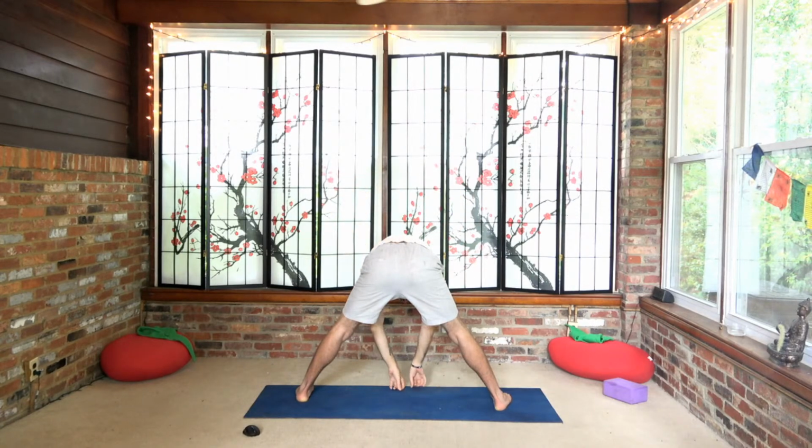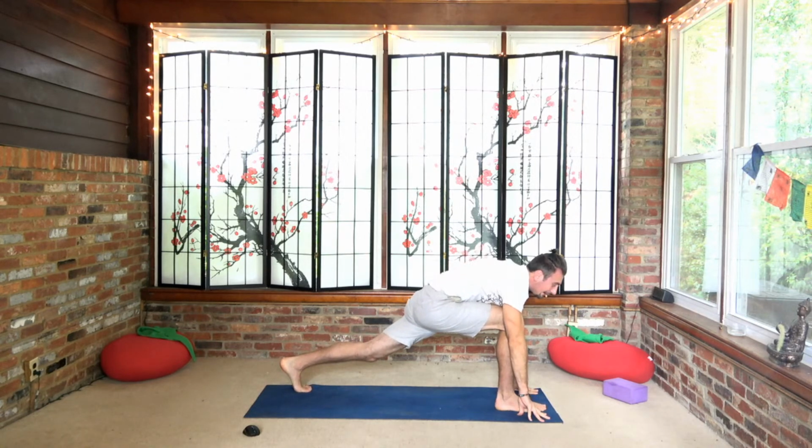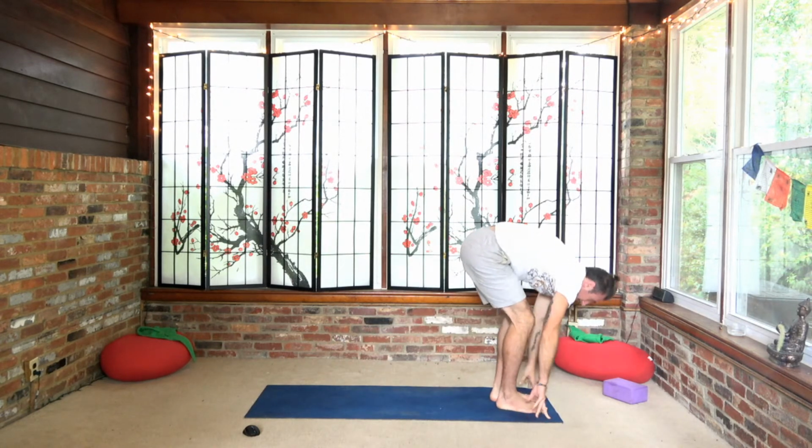Hands down to the mat. Walk the hands to frame that front foot. Low lunge, inhale. Exhale, step that back foot up in a fold. Root to rise.